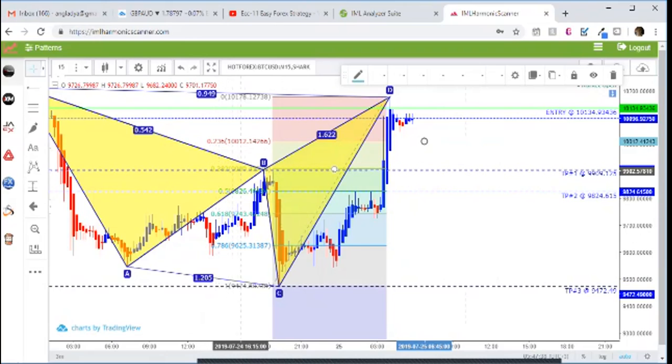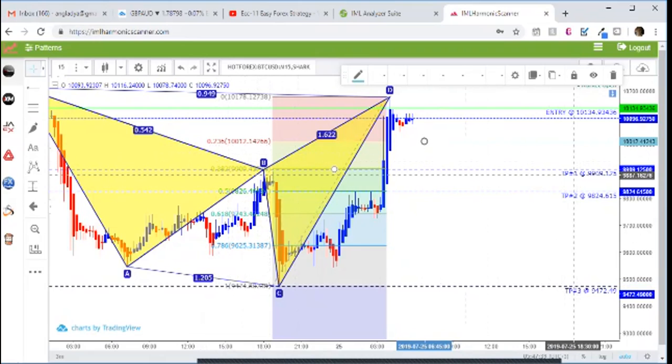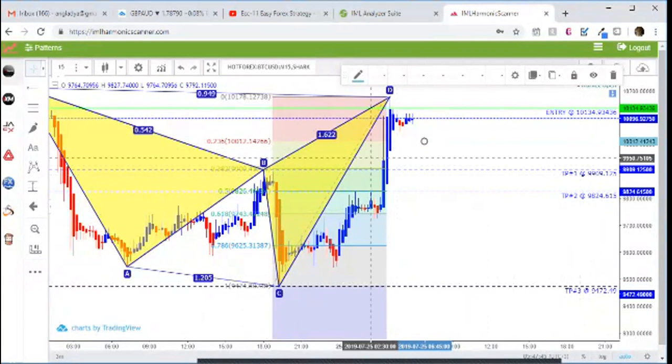That number in parentheses is the number that I'm going to type into my MetaTrader 4. It's at almost the same point as the take profit 1. So I can put in take profit 1 that the harmonic scanner provided, or I can put in what the Fibonacci actually provided for me.